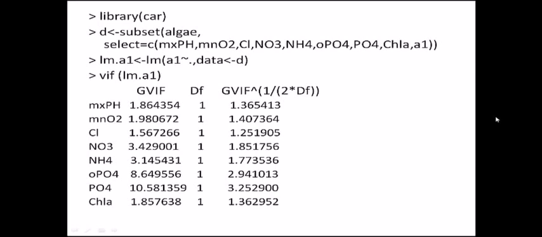But the idea is that every time we run a regression in R, we find out the VIF values for all the coefficients. So say, if I run a linear regression between the dependent variable A1 and all of the explanatory variables, I find the VIF, the variance inflation factor, for the result. Suppose the output which I get is something like this. Here, the GVIF denotes all the VIF numbers for the explanatory variables. As we've already seen, a VIF value greater than 5 is indicative of multicollinearity. Therefore, in this case, we see OPO4 and PO4 are the two explanatory variables that are affected by multicollinearity because their VIF values are greater than 5. Therefore, we need to take some corrective measures for it.